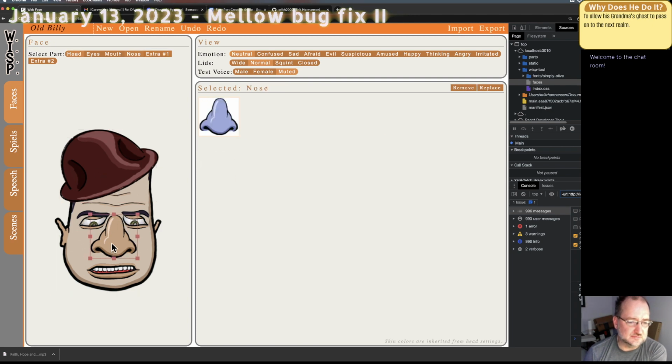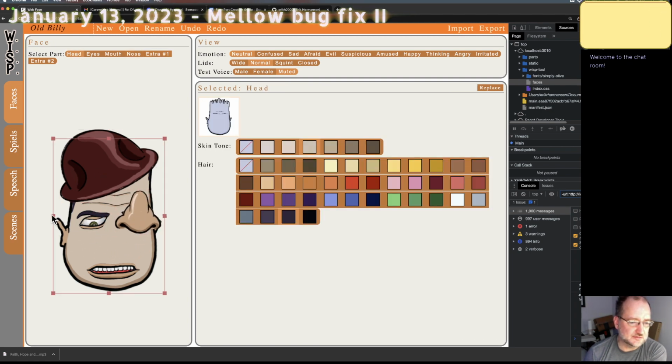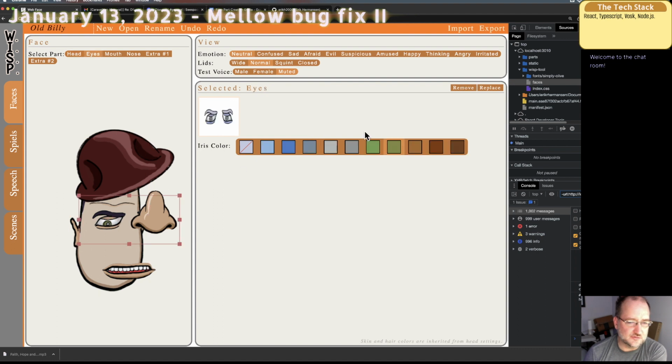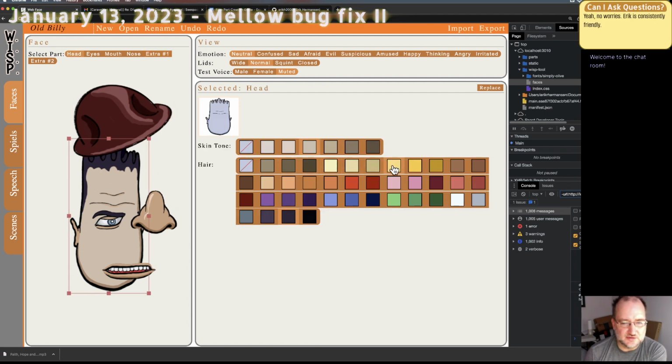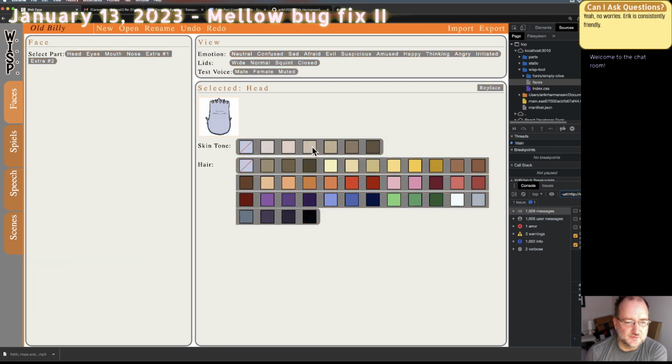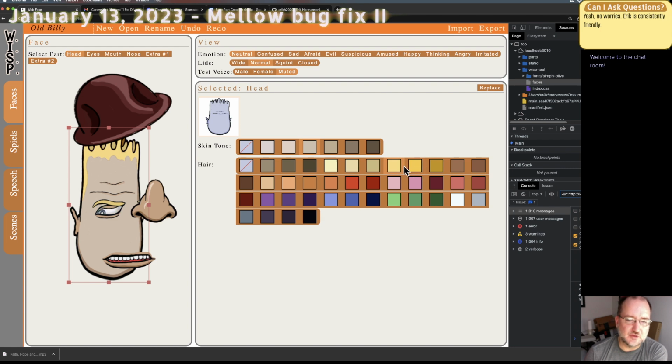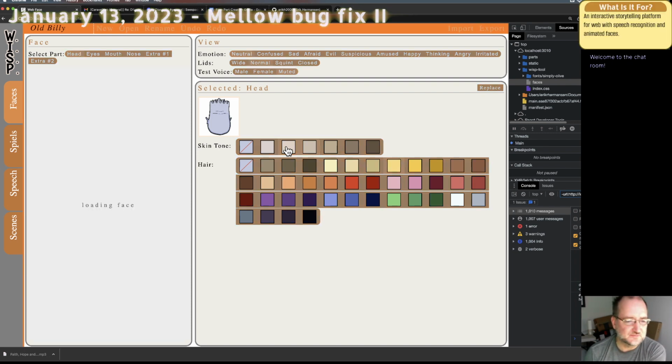So I can kind of click on things, move them around. Importantly, I can change colors of things, and let's see what else. Okay, now it still will have to do some loading each time I pick a new color because it's reloading the part and it's applying some pixel level changes.